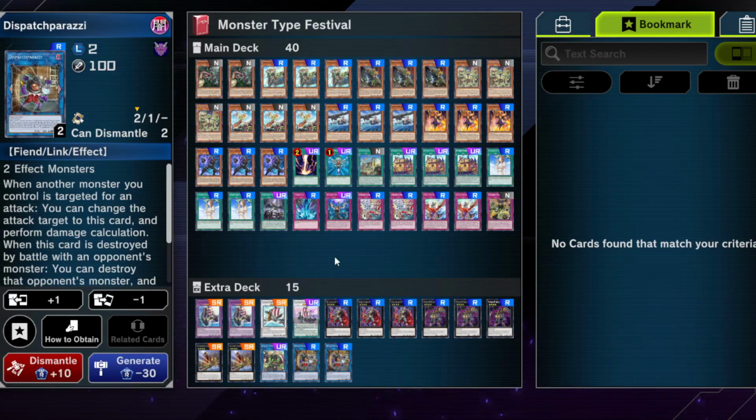And Dispatch Parazi just in here because it's a fiend monster and it's one of the cheaper ones that you can actually play. And obviously there's non-cheap ones that you could be playing that are a lot better than that. Comes to mind obviously the Link 4 of Unchained, for example, or something that you could be playing if you have it, but I didn't want to be doing that one.